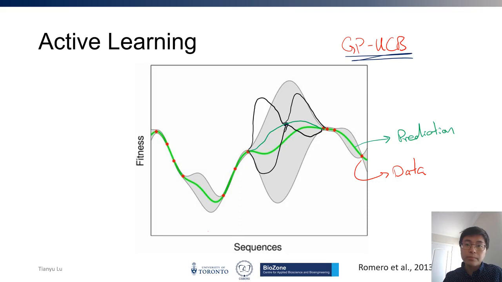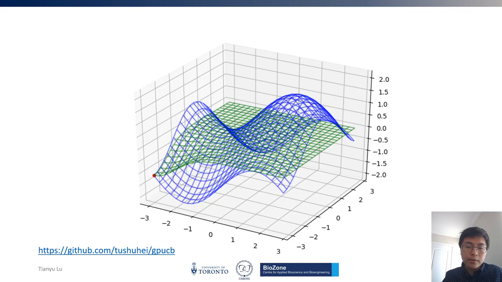So now we can see an animation on how an algorithm sort of maps out that Gaussian process landscape. Because we need to somehow find that point with the maximum uncertainty and also the maximum predicted fitness, but it's not possible to look at all possible sequences and then calculate the fitness for each one of those. So we have to do some sort of grid search where we pick some random points on the sequence space and we figure out what is the predicted fitness for that particular point. We can estimate how the GP landscape works. And we can see an illustration in the next few slides. So the curve in blue, that suppose that's your GP landscape, and the curve in green is your current approximation of that landscape.